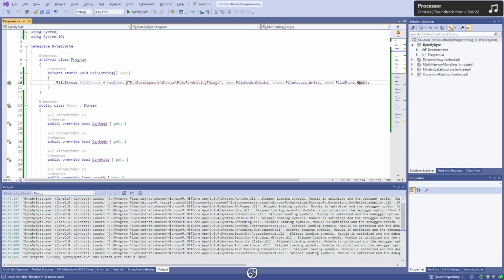That's why we can do this file share. We can allow other systems to interact with the file because when we open this file stream, we contact the operating system and tell it, this is the file that we want, and these are the conditions which we want for this file. And we get a handle, a file handle from the operating system.